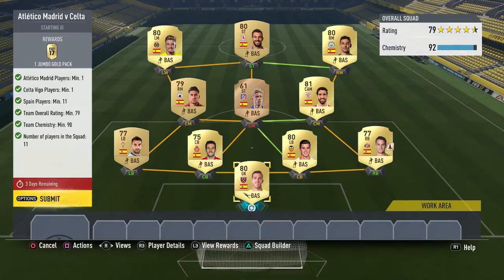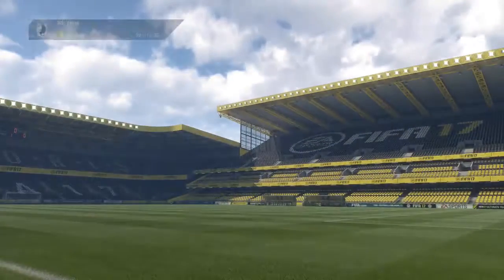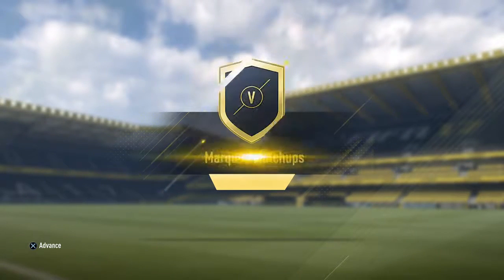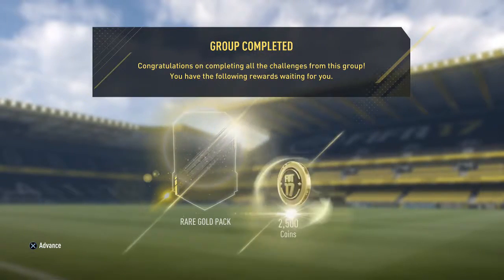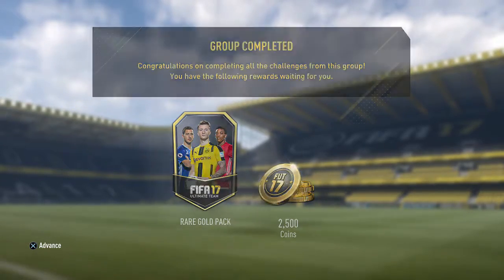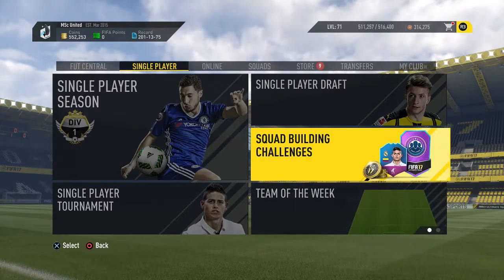Let's cash in that squad building challenge as well and get the jumbo gold pack, and then we can open all of them. But first, we complete the overall squad building challenge. Marquee Matchups completed for this week. Thank you very much, EA. We get a rare gold pack and 2,500 coins. Not that the coins make any difference, but I guess they're a nice side benefit as well.